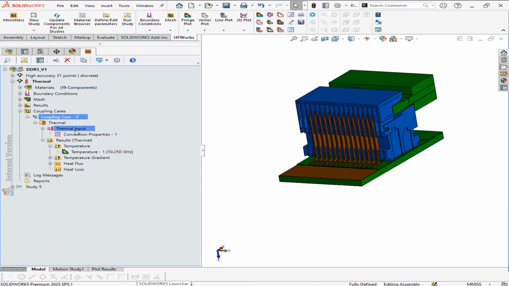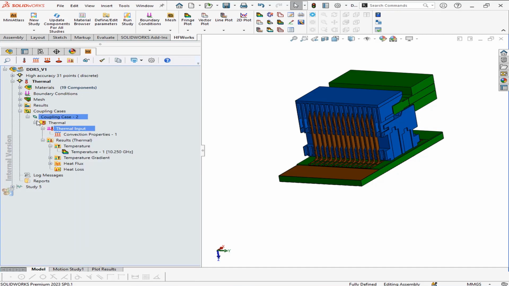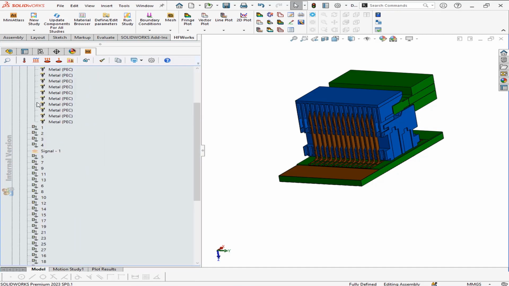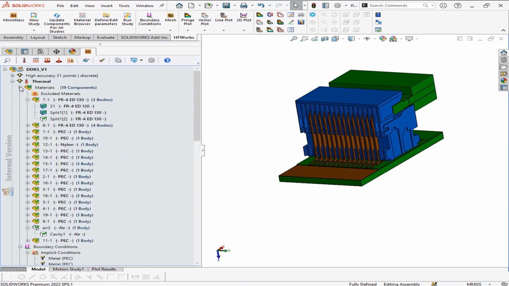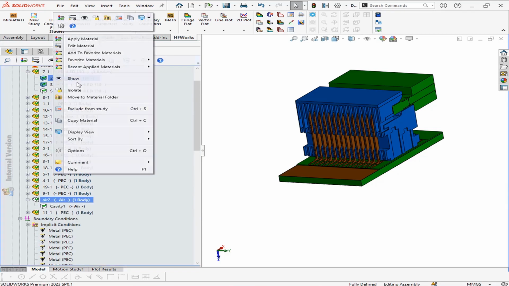Next, we need to specify the thermal input. We have different thermal inputs. We have temperature, convection, heat flux, volume heat, and radiation. For this example, we need to select the air.